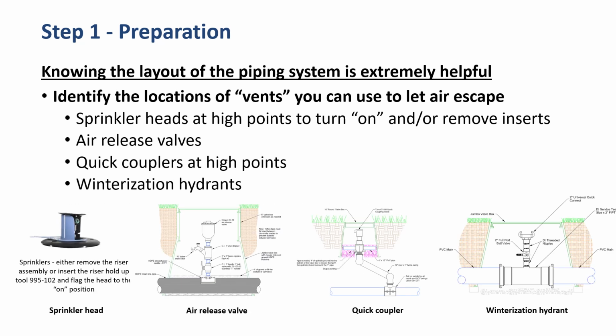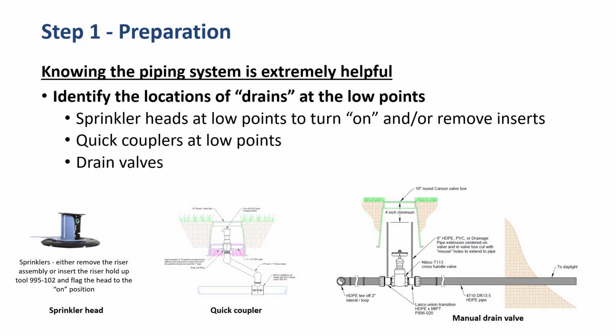Pictured across the bottom of the screen are the different types of things we can use as a vent: the little snap-on tool that Toro makes for the Toro heads, an air release valve, a quick coupler where we put a key in it, or a winterization hydrant. Pictured here are things that we could use in the system to also be drains. So you can see the sprinkler head again, the quick coupler key again, and then a drain valve that we might have around the low areas of the course. We might be able to just open those drain valves and let the water drain out.